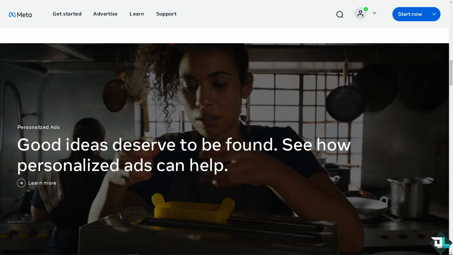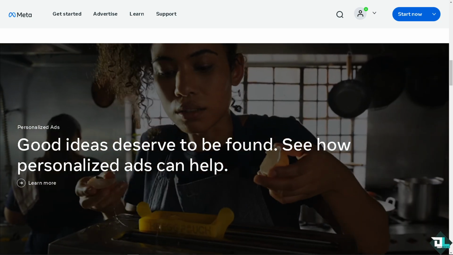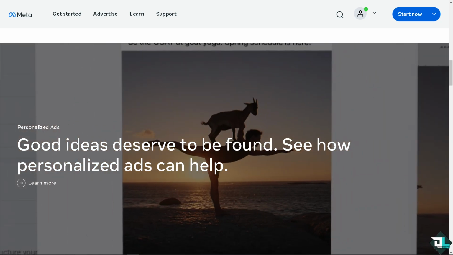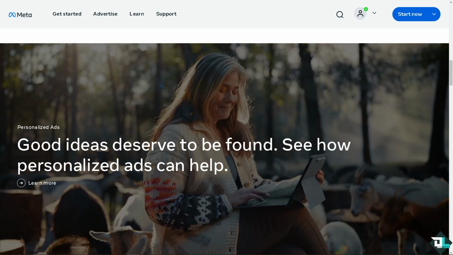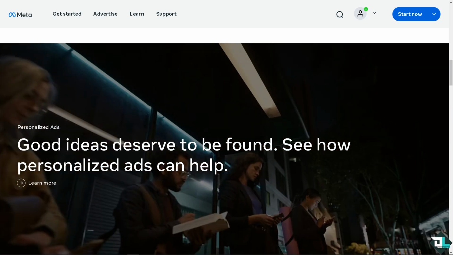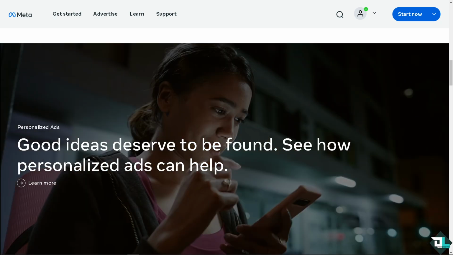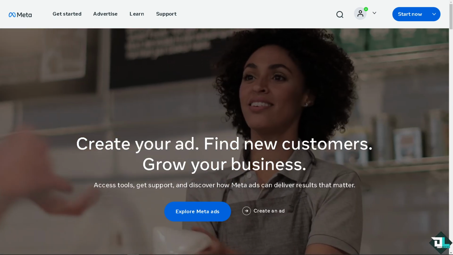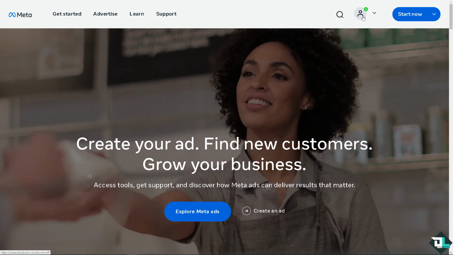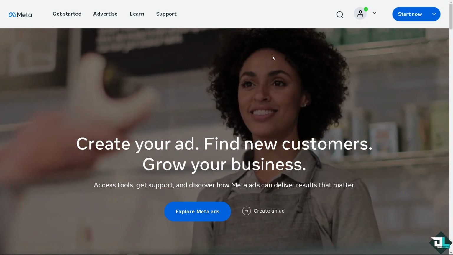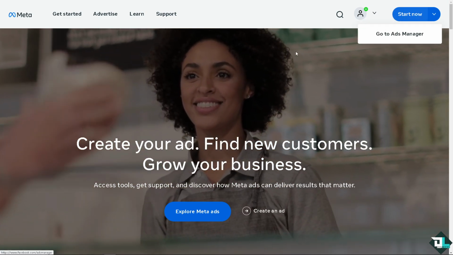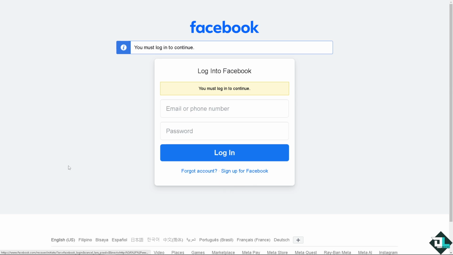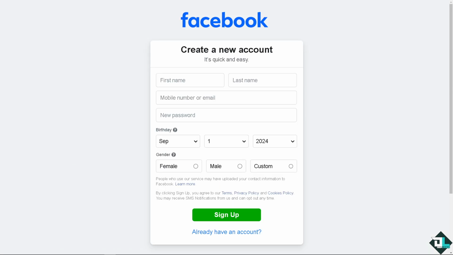In today's video, we are going to show you how to apply cost cap to ads campaigns here in Meta. Let's begin. Now, the first thing that you need to do is to log in using your credentials. If this is your first time in Meta, I need you to click the sign up option. And from here, just follow the on-screen instructions and you're good to go.